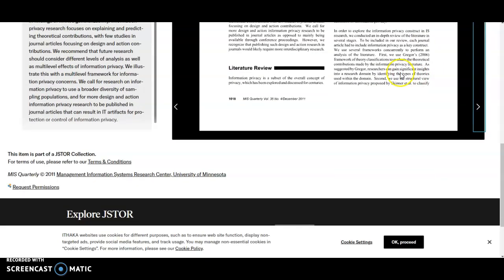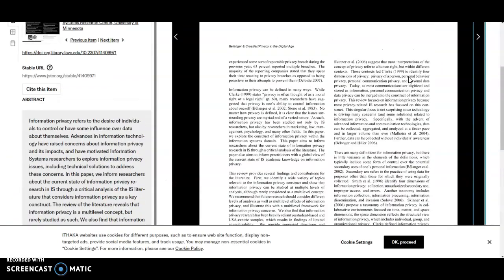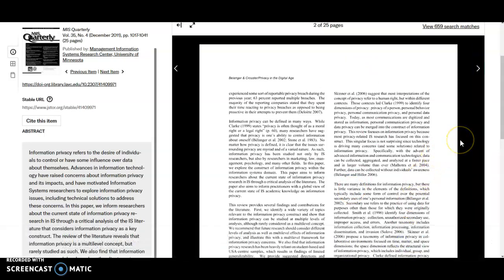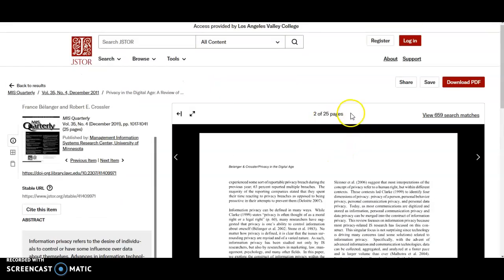Yeah, this one is very lengthy. When you do an annotation for your peer reviewed, you don't have to read the whole thing. I'm going to show you at the end the quick way of doing annotations for longer works like ebooks and peer reviewed. So don't worry, you don't have to read the whole thing. But this is just an idea of what you can get in JSTOR.